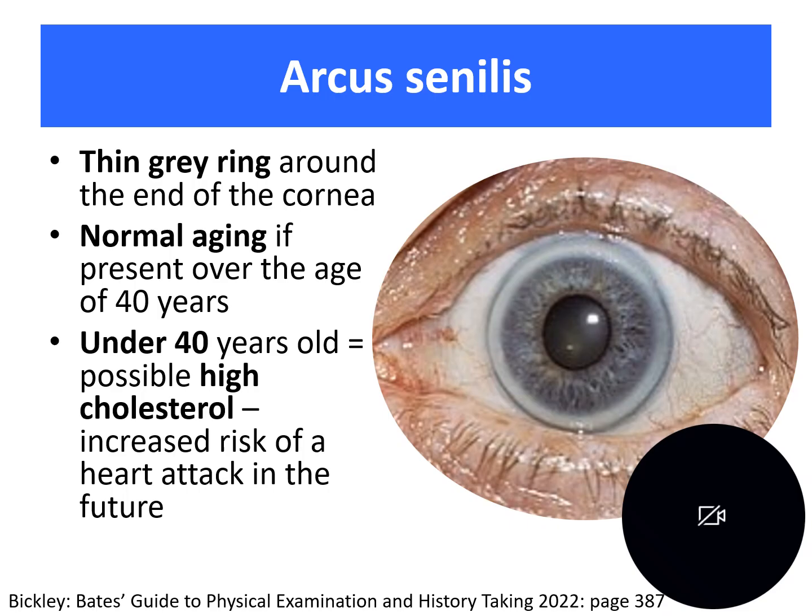However, if the patient is under the age of 40, the patient might be overweight, the patient might have mild hypertension. You may want to order the lipid panel looking specifically at the low density lipoproteins and the cholesterol values, because arcus senilis, when it occurs before the age of 40, is indicative of the possibility of high cholesterol. And therefore, if you see this in a younger person, you're going to do a test for screening purposes.